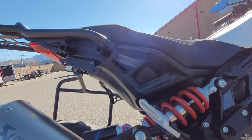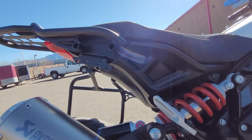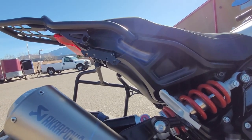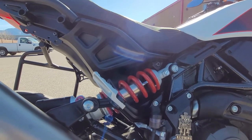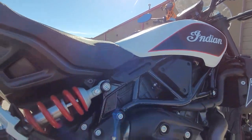Plus I'm going to get another 30 or 40 miles of range with the 3 liters of extra fuel that I'm bringing with me. But I've plotted out my route to where I know I'm going to have enough range to make all the fuel stops. My wife helped me plan out my route with planning for fuel stops.